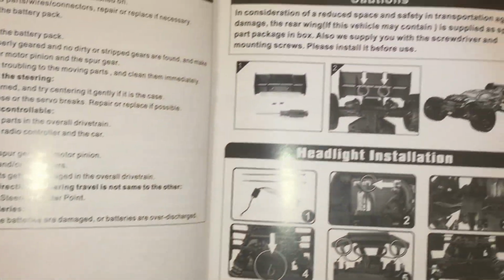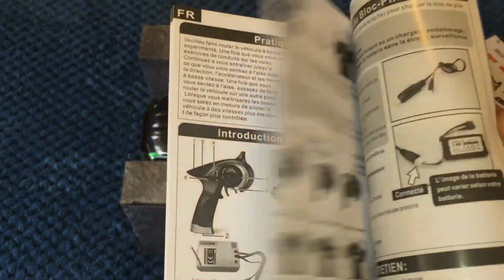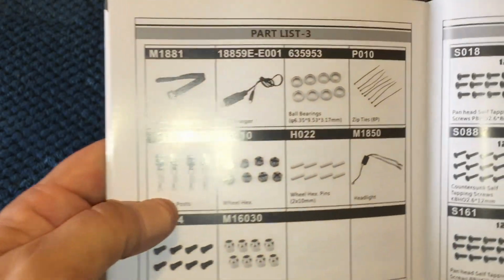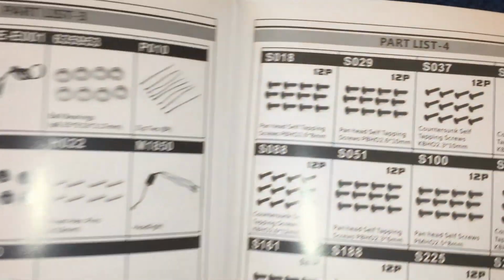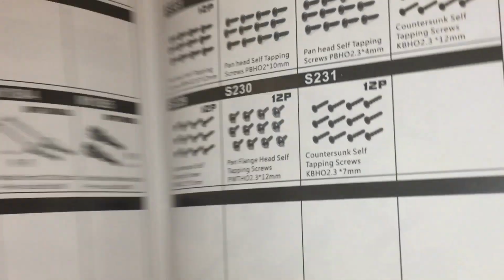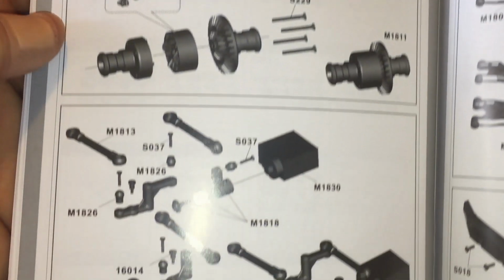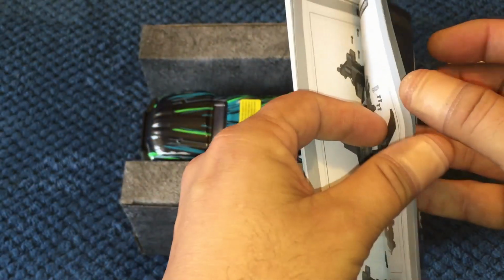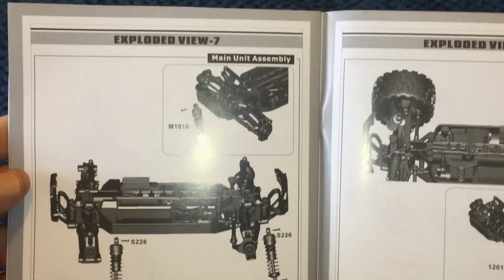There's a troubleshooting area, cautions, and then it goes on to different languages, French, Dutch, and on the back here we've got the parts list, which is good to see. We've got all our part numbers and parts list, everything detailed in this book. Also, we've got the exploded diagrams of how the diffs are made up, all the parts of the car too. Look at that, steering links, servo. It's a really good detailed booklet from Haiboxing. Excellent to see. So if you have to do any repairs or mods, you can just refer to this user manual and you've got all the information there, guys.